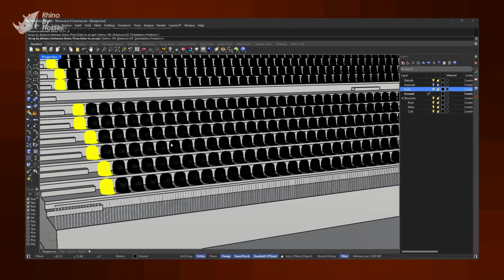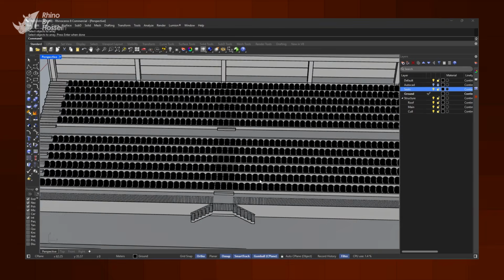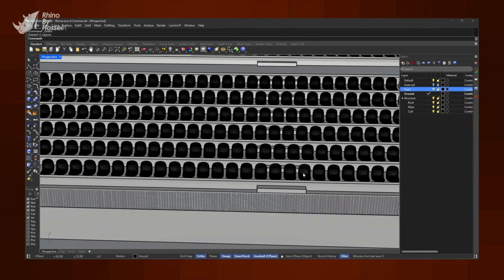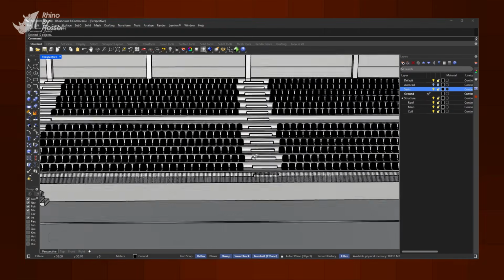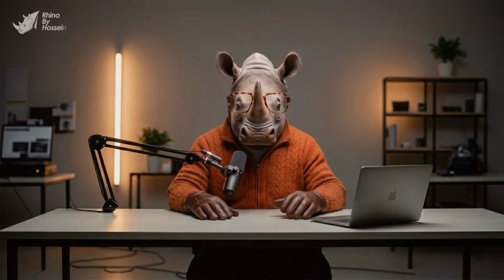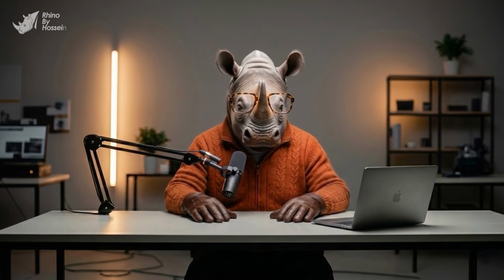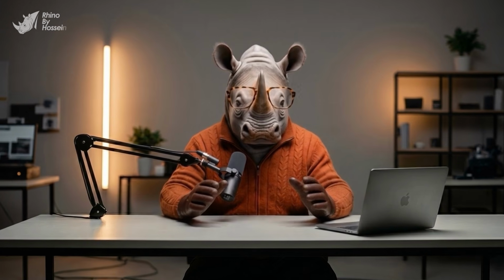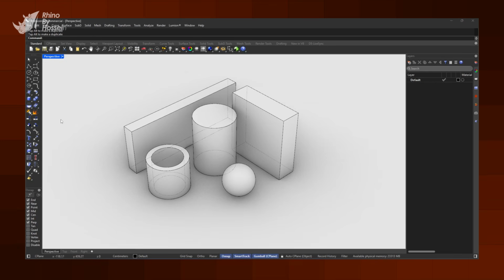Selecting specific parts becomes difficult, moving elements leads to mistakes, and overall control over the model quickly starts to fall apart. Instead of working with an organized system, you end up with a large number of independent objects that have no clear relationship with each other. The solution is to use groups when you simply need objects to move or be selected together temporarily, and to use blocks for repeated elements or important components that will be used multiple times throughout the project.